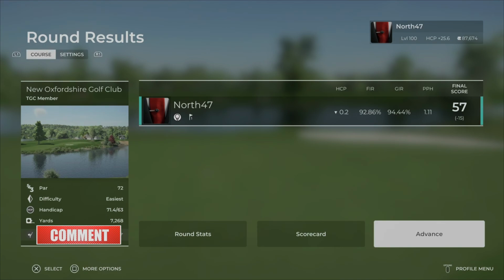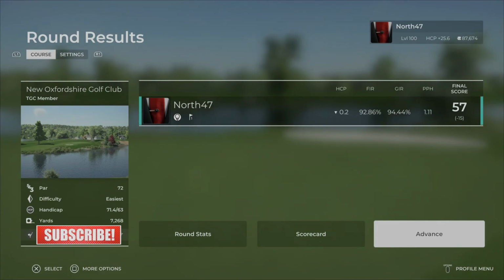So yeah, that's where we're going to leave this one. It has been New Oxfordshire Golf Club, designed by, once again, I do apologise if I am pronouncing your name wrong, but designed by Doe Coba.